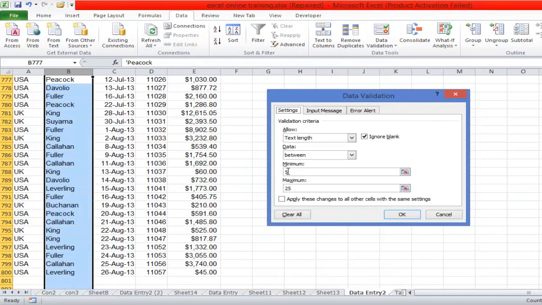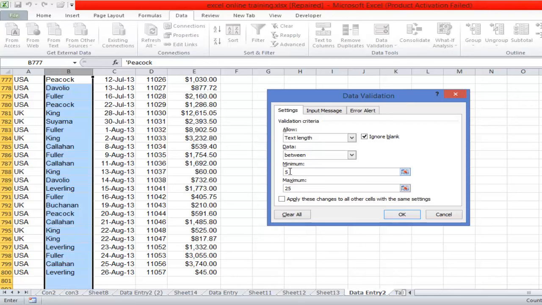Remember, we said the number of characters that could be entered could be 5 to 25. That is why, when we use King, the word King is a 4-letter word. Whereas in our expression we said the number of letters that could be entered in that particular column should not be less than 5.